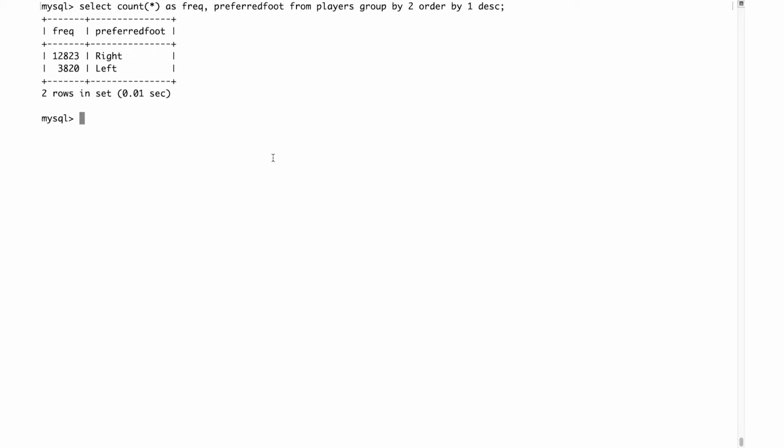In order now to find the luckiest jersey, we can write a query. So I'm grouping by the jersey number, figuring out the total wage of all the players wearing that jersey number.